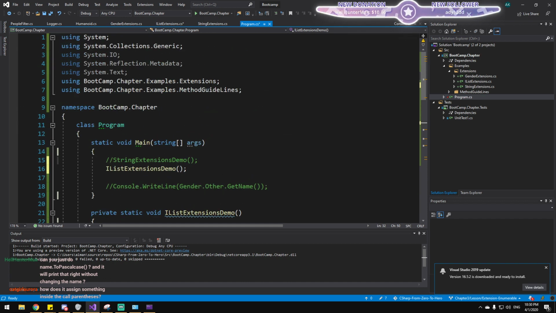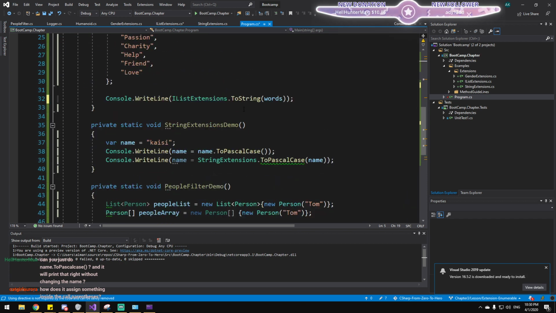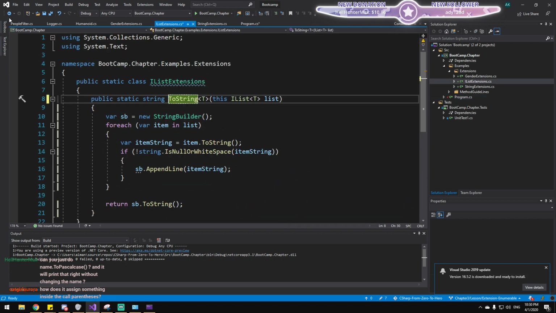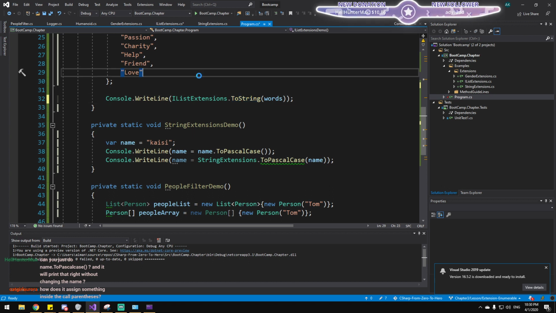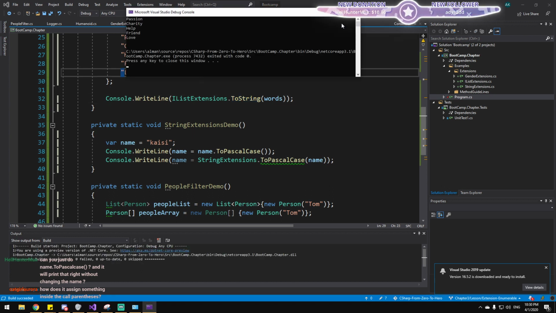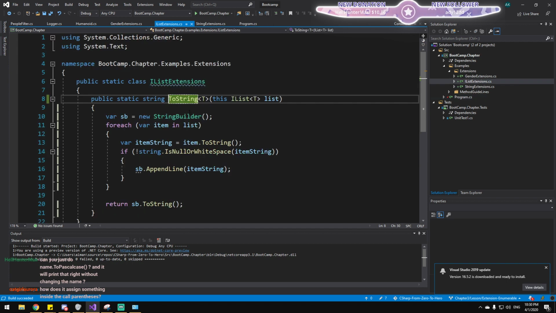Since I'm using extensions, it picked it up and it seems to prioritize this. So it actually printed what it should have. So it takes priority over the string.